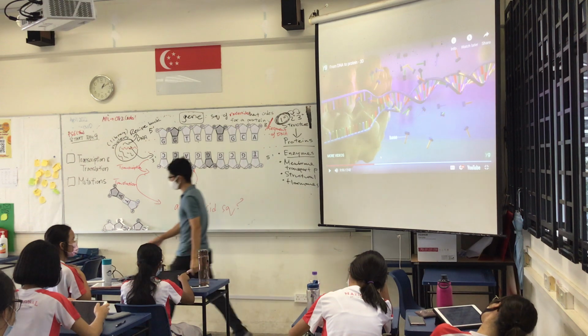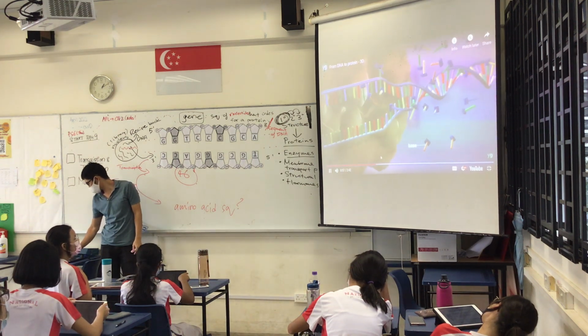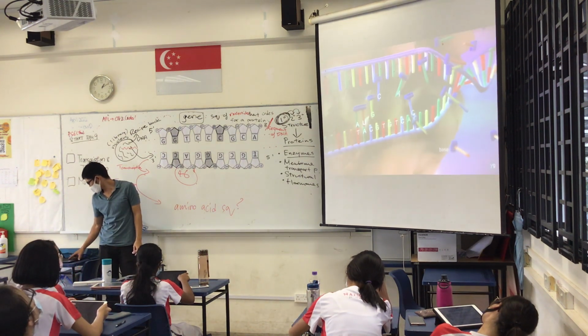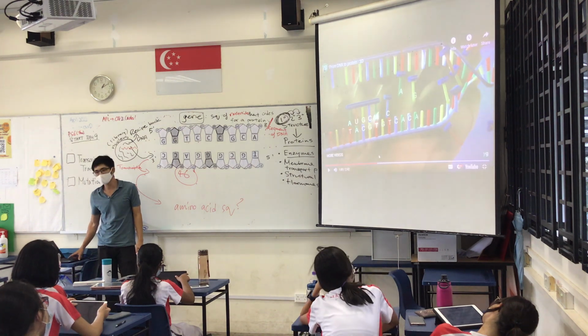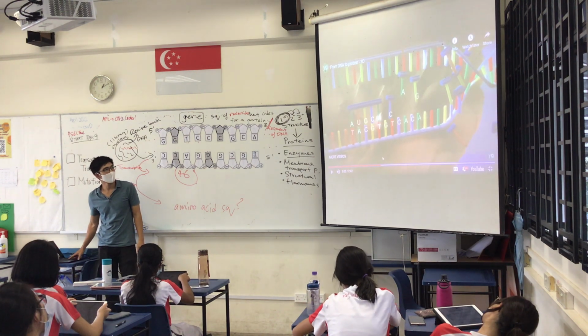Oh, okay, wait, I'll play it. Then you see messenger RNA out of 3 bases in the nucleus. Okay, so what are you saying? But what about the ones on top? The ones on top aren't going to be the DNA.